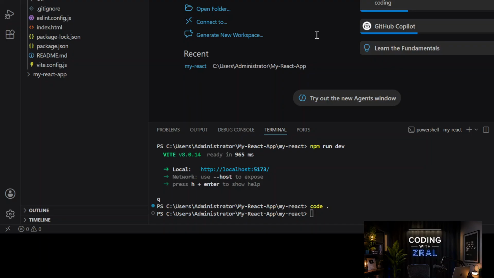Then we are going to return, take it slowly. Section className projects, div className project container, enter. Projects map, project, index.